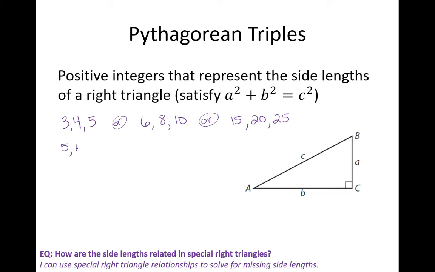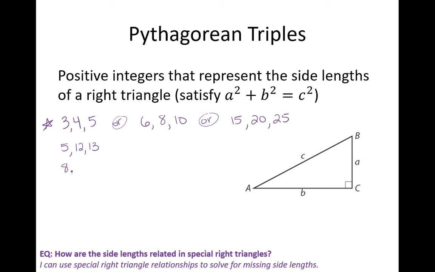And then the next most common pattern is 5, 12, 13. Remember, these represent sides of a right triangle, and you can do the same thing where you multiply by a scale factor for that triangle. If you know those two sets of Pythagorean triples, that accounts for probably 90% of the right triangles you see in geometry. So it's super helpful if you just happen to know specifically the 3, 4, 5, but 5, 12, 13 is also helpful.